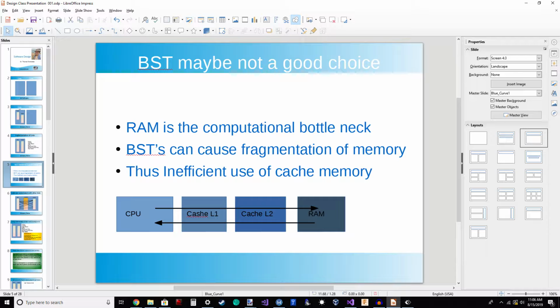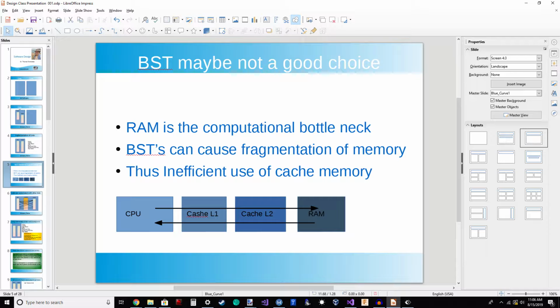That's your problem with your BST: it tends to fragment because it's all hooked up with pointers. As you add things, they're spread all over memory. So every time you access something, it's likely to be a miss, causing a whole lot of cache misses. And it's going to cause all this memory to be blocked up into cache, and that's not going to help you for the next one.